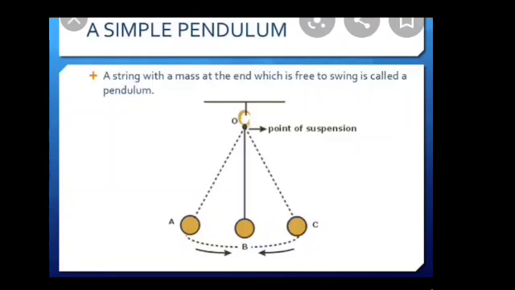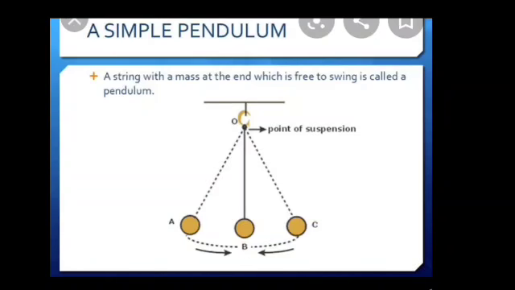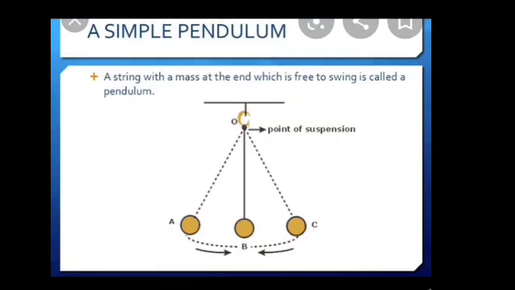We will now give the definition of some important terms connected with the pendulum. These are the length of pendulum, oscillation, time period and amplitude. The length of pendulum: the length of thread from the point of suspension to the center of the bob is called the length of pendulum. Oscillation means one complete to and fro movement of a pendulum bob.